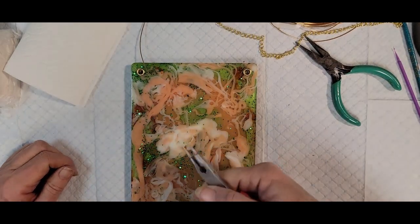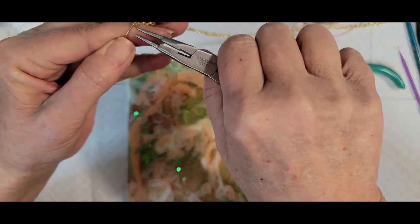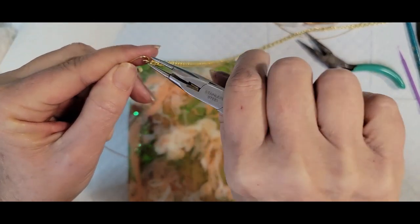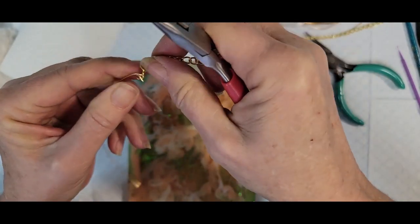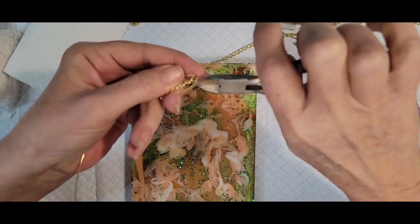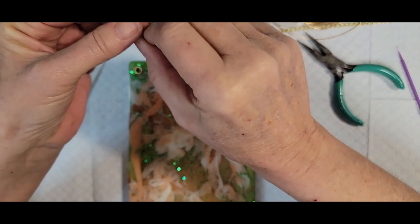Okay, this is what I should have grabbed in the first place, really. I'm gonna tighten this up, even if I have to make it a double wrap. I just want that nice and secure. Okay. Oh, and there's a little piece sticking out. Let's get rid of that. Okay. Here we go.